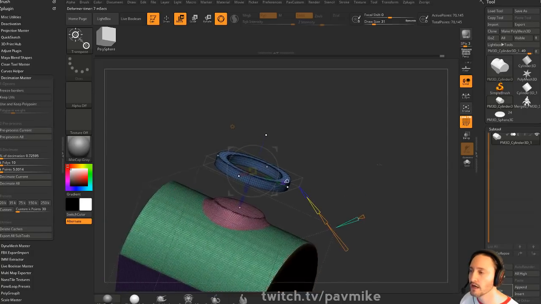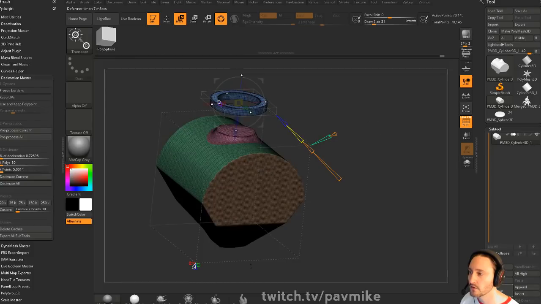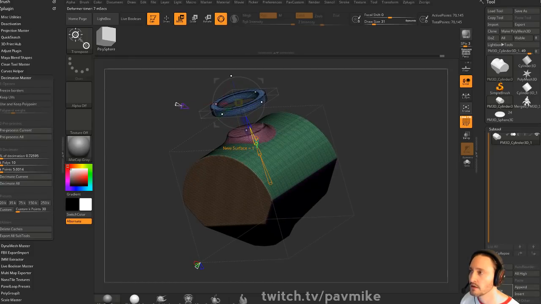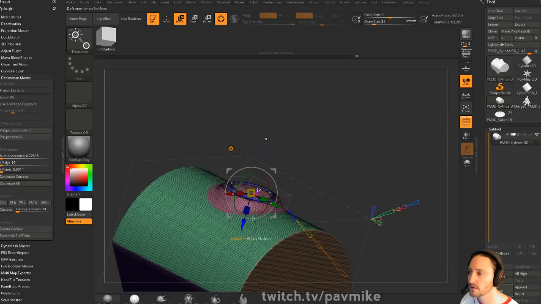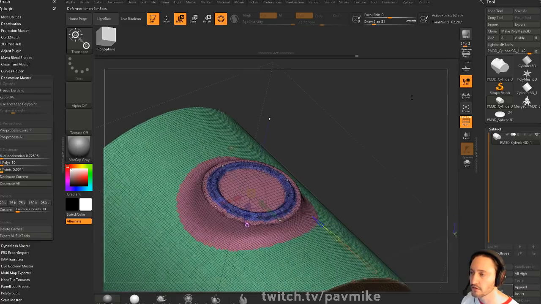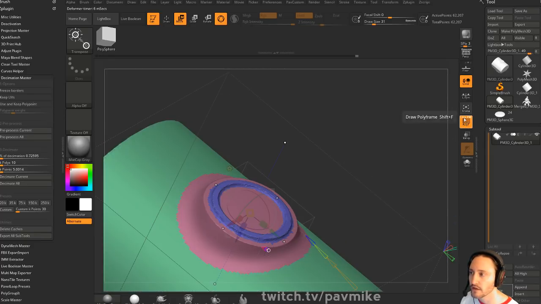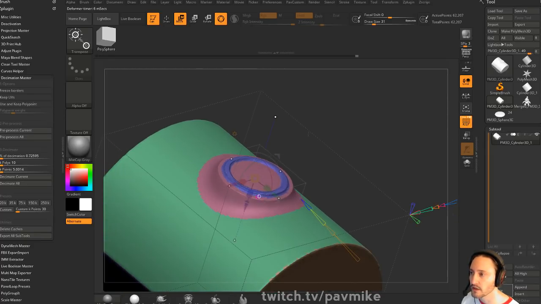So if you turn this back to a new surface back down to zero, it's going to disappear because it's not projecting through the surface here. But if we push back through and we scale this down, we can start making this surface project through. If we turn off line here, you're going to see this is the result we're getting. So we can kind of just push the cylinder in.